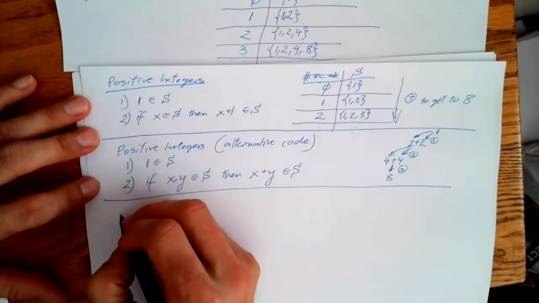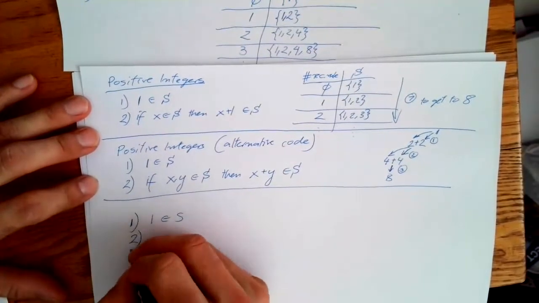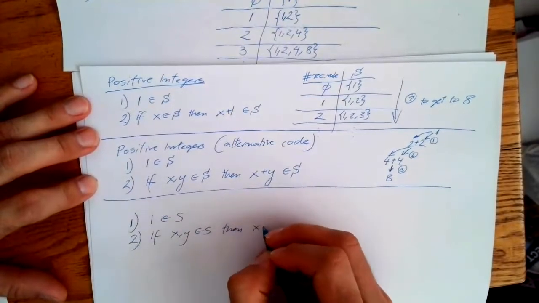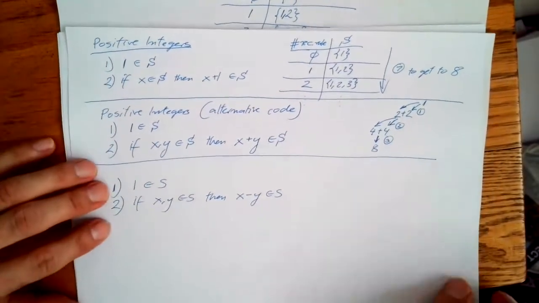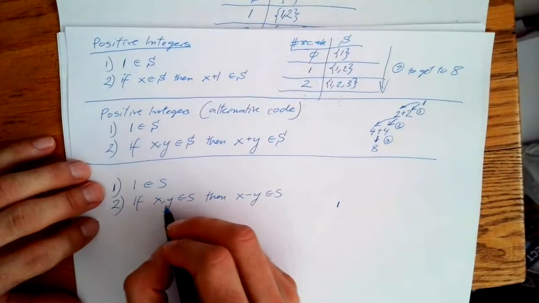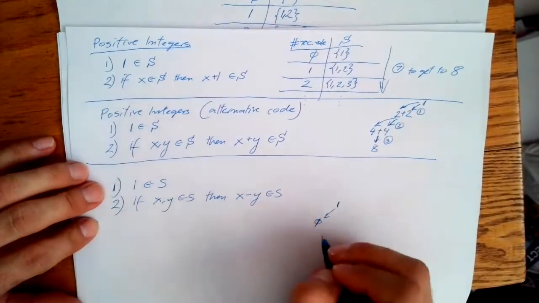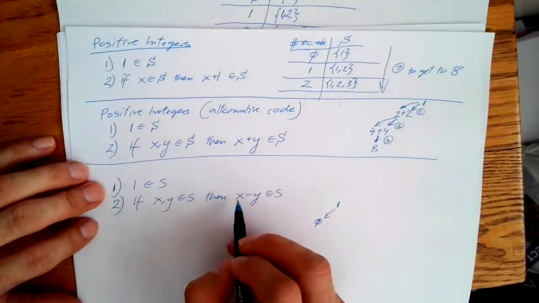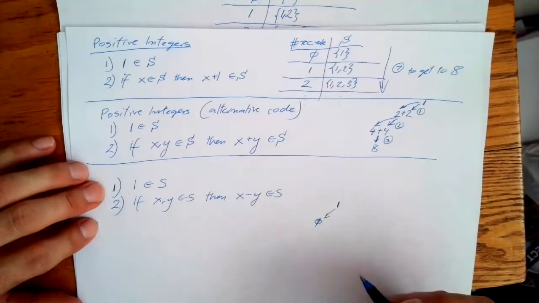By the way, what would this generate? One is in set S, and two, if x, y is in S, then so is x minus y. Let's see what it generates, okay? So one is in the set. The only way to instantiate x and y is with one. So the first rule is going to create 0. Yes, there's no other way. Okay, the next time, well, x and y can both be 1, in which case they generate 0. They can be both 0, in which case they just regenerate 0.